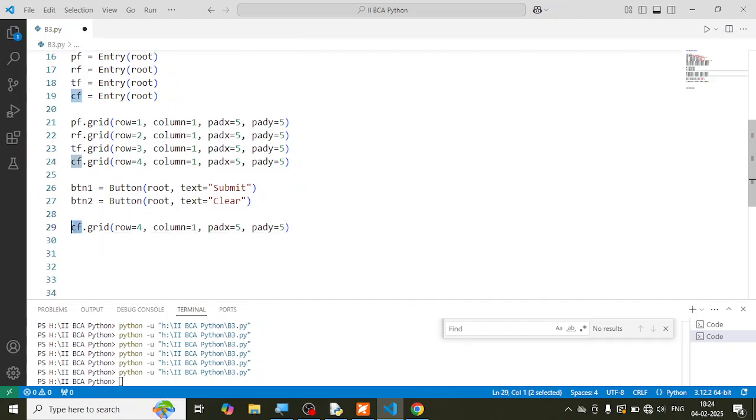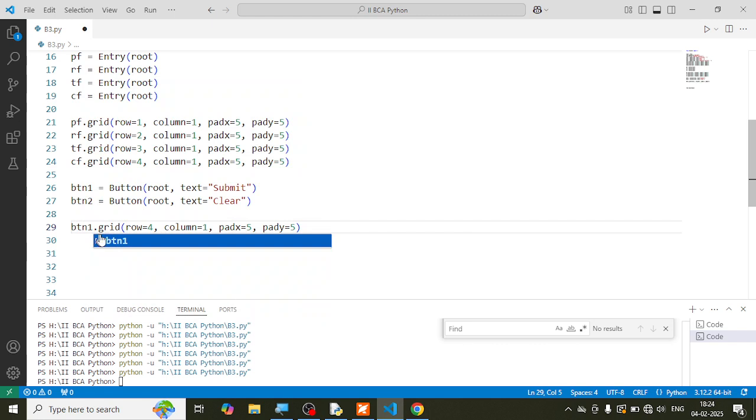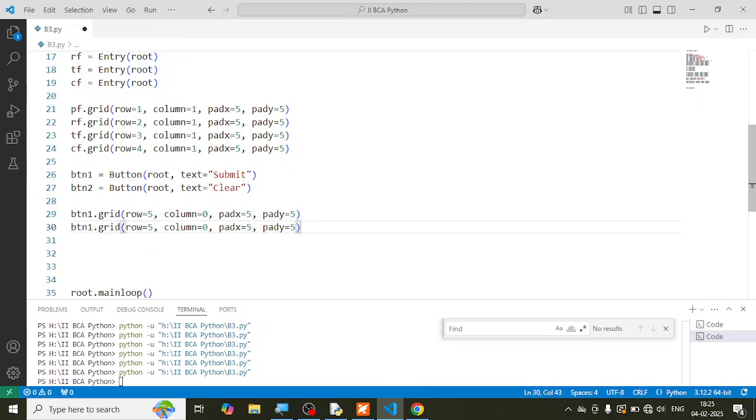Done. And this is BTN1, button 1. This will be next to row number 4. The next row number will be row number 5. And the column will be 0. Remember, this will come in column 0. Second one, let's do it, Control C and Control V. Second one, button number 2.